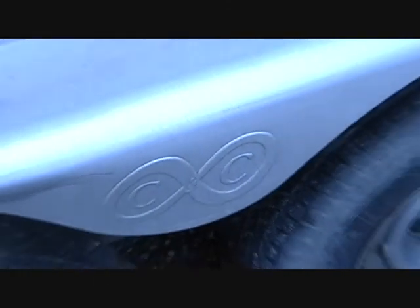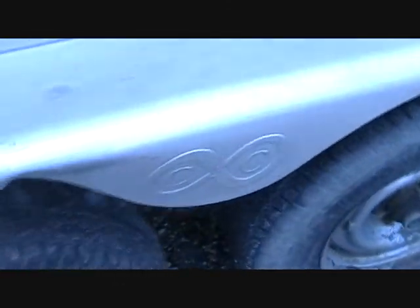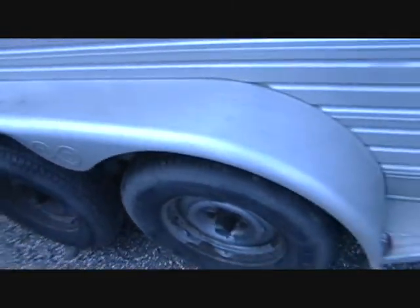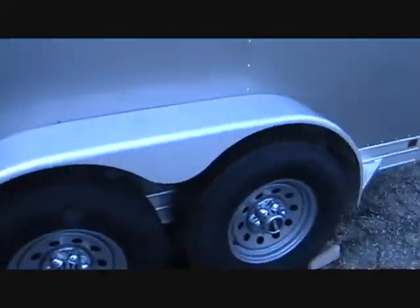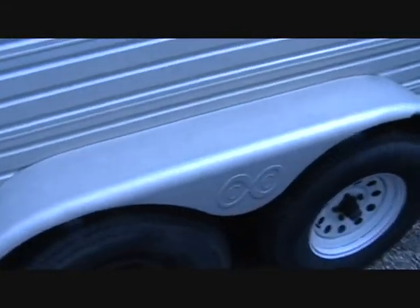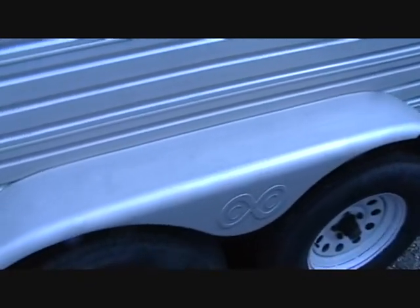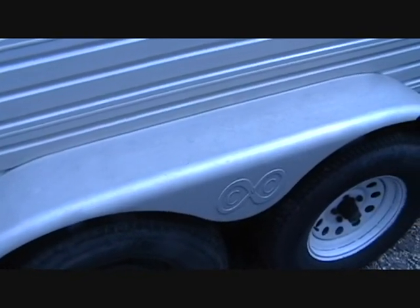The other issue is these fenders have embossed or stanced CNC logos on them. If we replace this one with a different kind of fender — some generic aluminum fender, like these teardrop aluminum fenders — it's not going to match the one on the other side. I would almost rather get two fenders so they match.